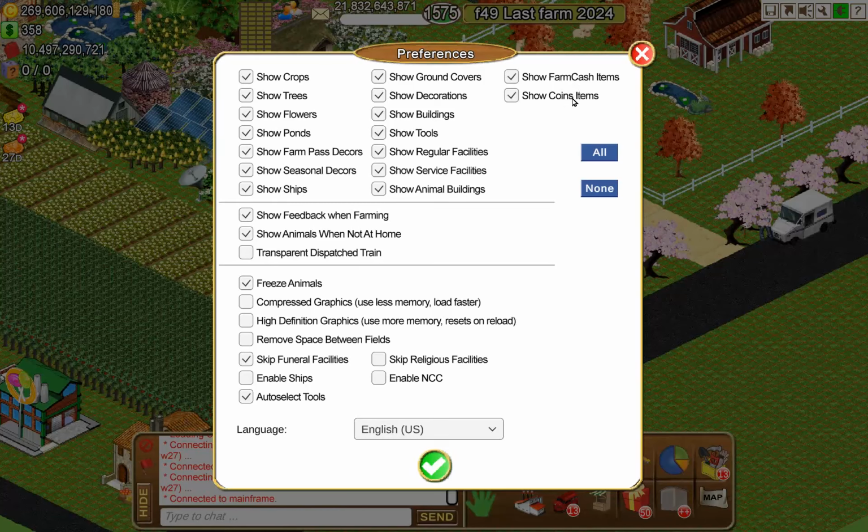In other words, the roads and the fences wouldn't show, but any farm cash facilities or farm cash items such as the flag would be shown. Otherwise, it wouldn't be shown if this was not clicked. Currently, I have them both clicked, so everything is being shown.